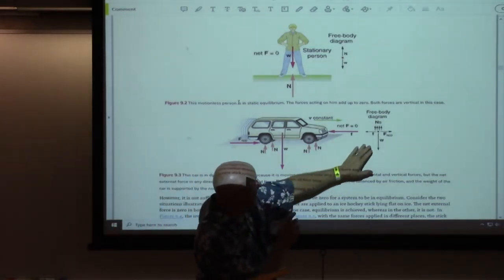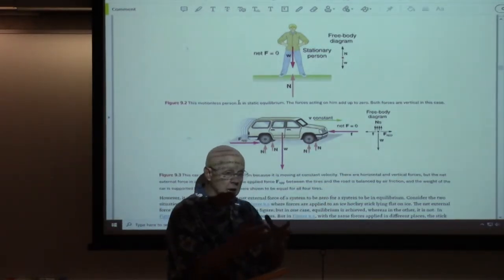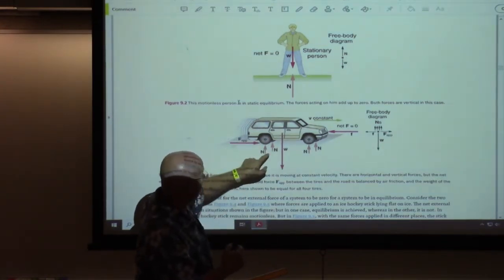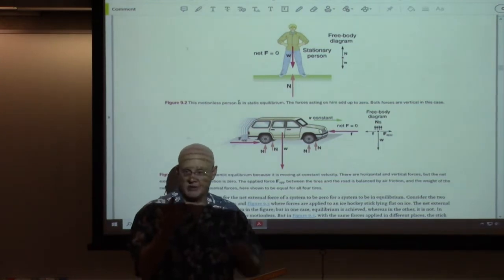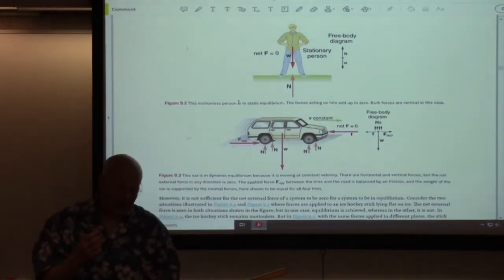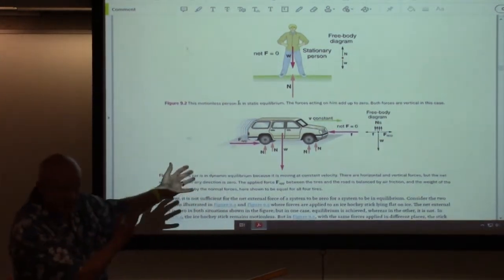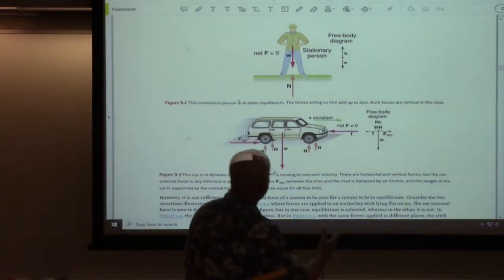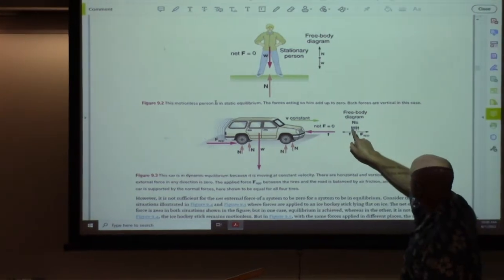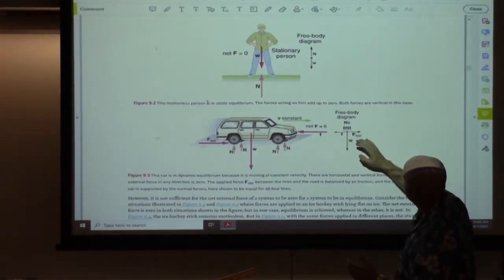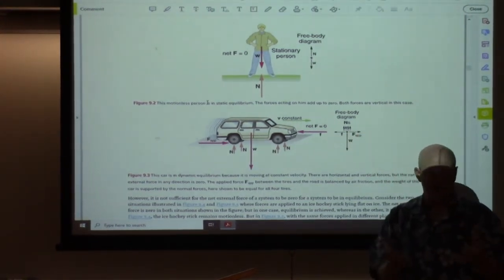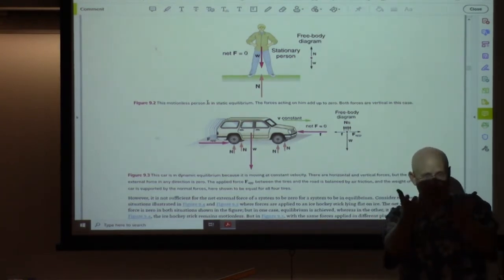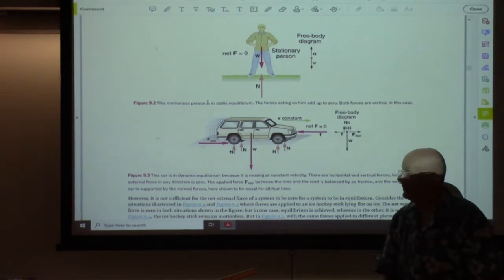He's put the free body diagram over here, and he's saying, take a look at these. You have the weight of the car pulling down, and you've got four normal forces on each tire. And they're probably not equal, but for simplicity, the author says, let's just call them equal. And so the author is saying right here, if you take the sum of these upward forces, they must equal the downward force. So the sum of the four normal forces equals the weight down. That way we come out to be zero acceleration.